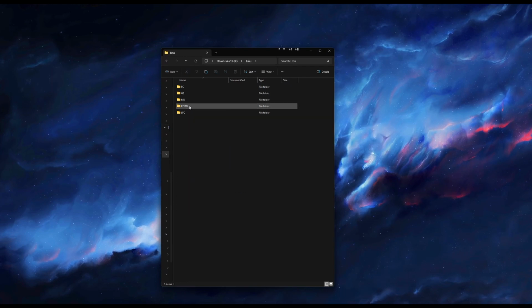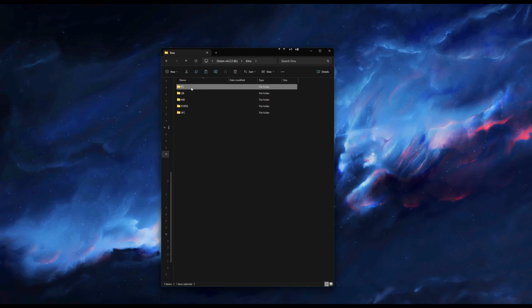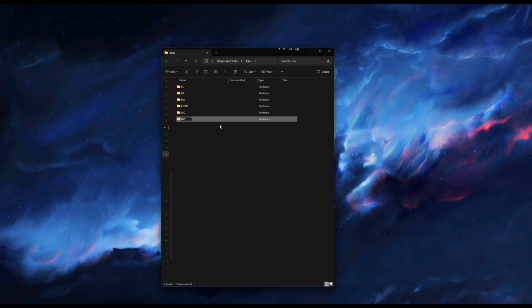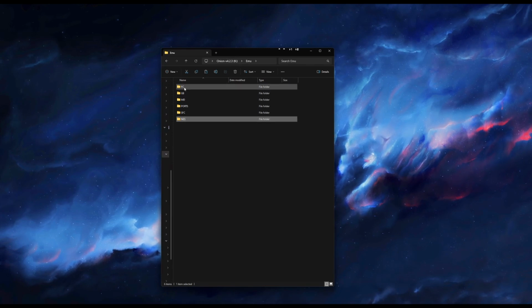Now, if you want them separated into two different systems on the main screen, you will first want to navigate to the EMU folder and find the system that you're wanting to make a duplicate of. Here, we're going to use FC for NES. Copy the folder and paste it. And rename the new one how you would like. So for here, we're just going to name this NES. Go into the original folder.